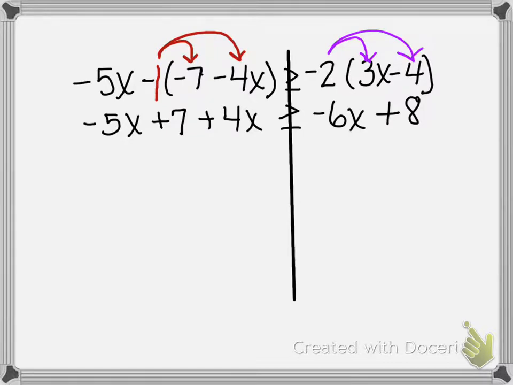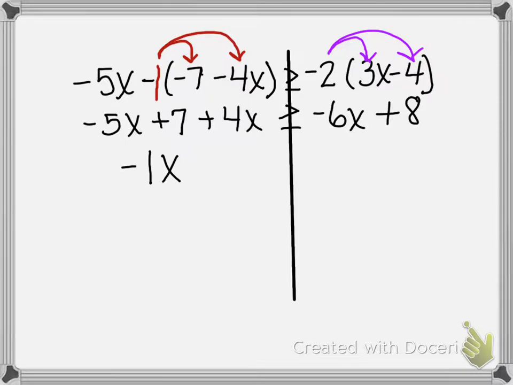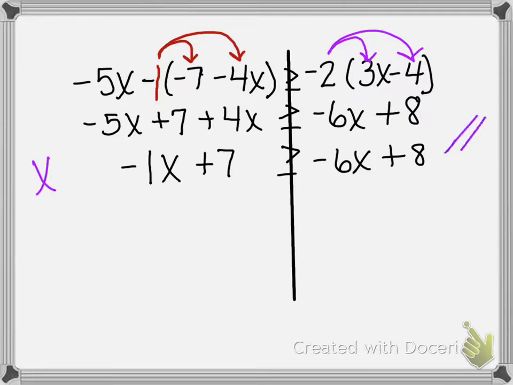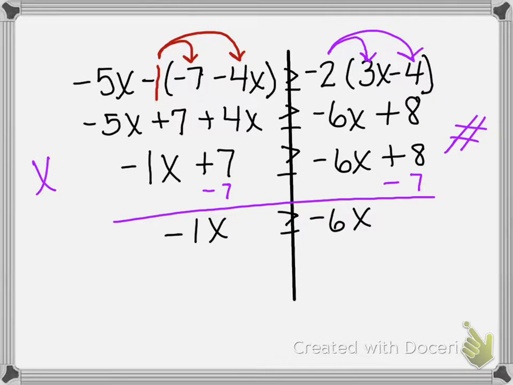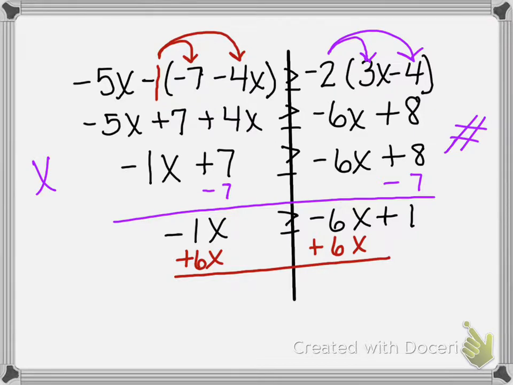On the left I've got an x here and an x here — they're on the same side so I'm going to combine them. That gives me negative 1x plus 7 ≥ negative 6x plus 8. I'm going to make this my x side and this my number side, so I'll move the 7 over, giving negative 1x ≥ negative 6x plus 1. Then I add 6x to both sides — that gives me 5x ≥ 1.